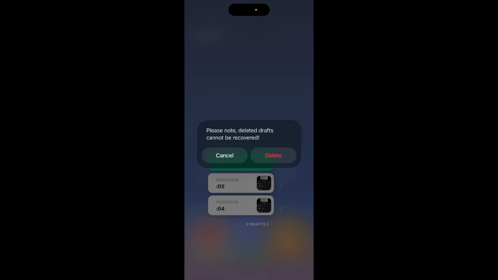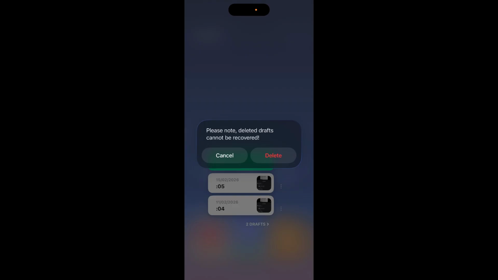Draft projects can occupy significant storage over time, so regular review and deletion of unnecessary drafts is essential for efficient storage management. And also move exported videos to the Photos app, iCloud, or other cloud storage services. Alternatively, transfer them to an external device or an SD card. Keeping fewer videos inside InShot itself helps prevent slowdowns and ensures the app continues to operate efficiently.